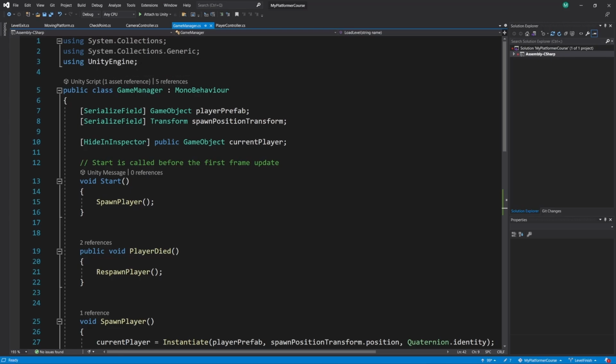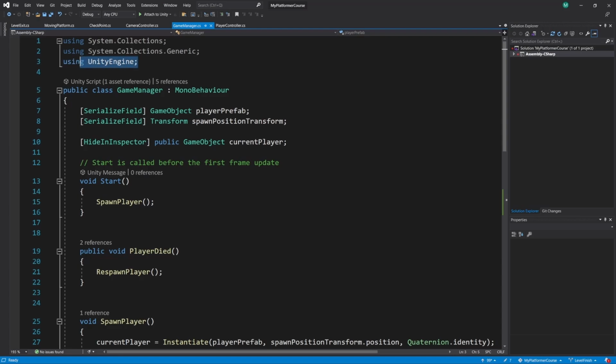So for example here, this using Unity engine, this is where we get all of the different variables we have here, like game object, transform, things like start and update. Those aren't just built into C#. That's actually part of Unity. So if you were trying to program and you weren't in Unity and you tried to do something like game object or transform, it wouldn't exist. All of these are part of this Unity engine up here.